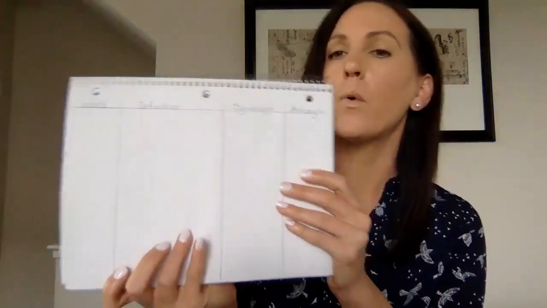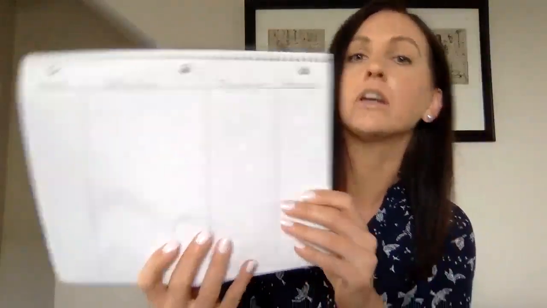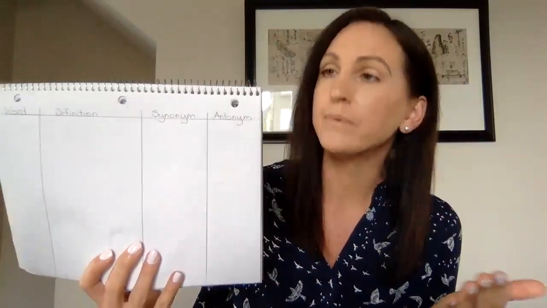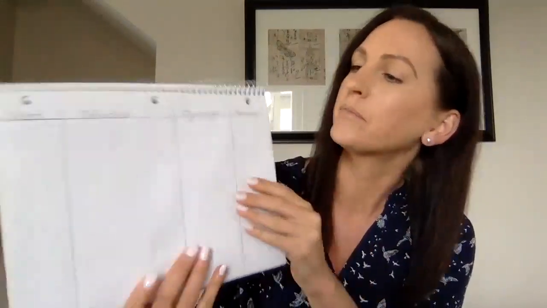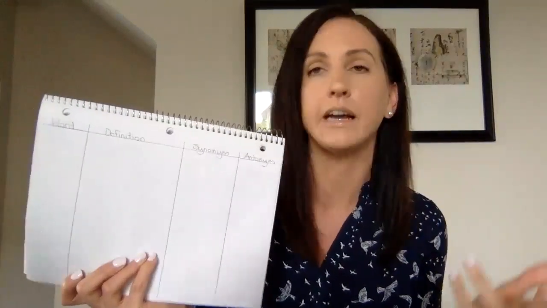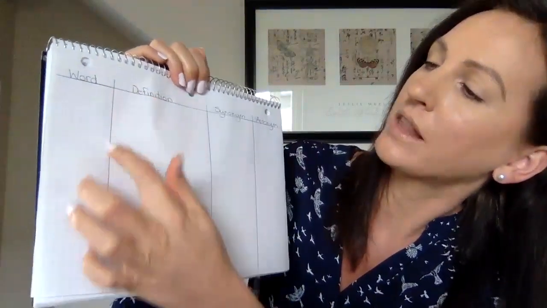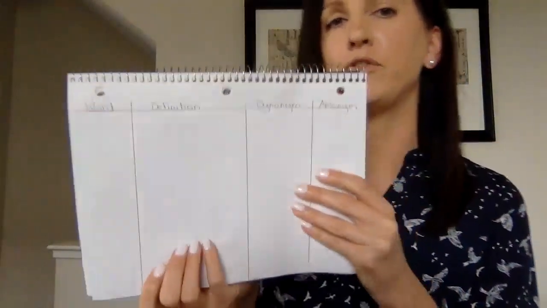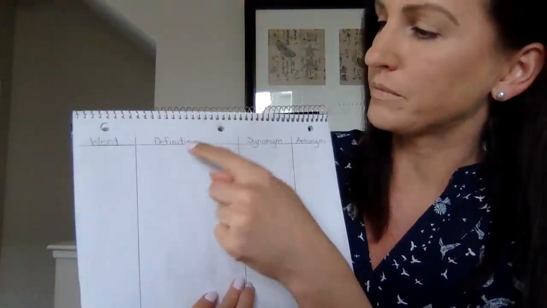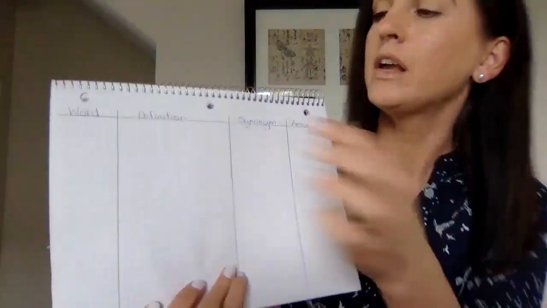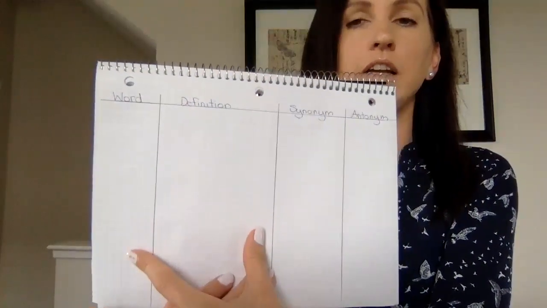So what you can do first, and you might want to pause the video and write this down on a piece of paper. You can write this on any type of paper. You can write it on blank paper, lined paper, but I have the graph paper. I find it's nice because then I can follow the line to make a straight line down and to go across. After you've read the story, I want you to write word, definition, synonym, antonym. Definition will be the largest section that you need.